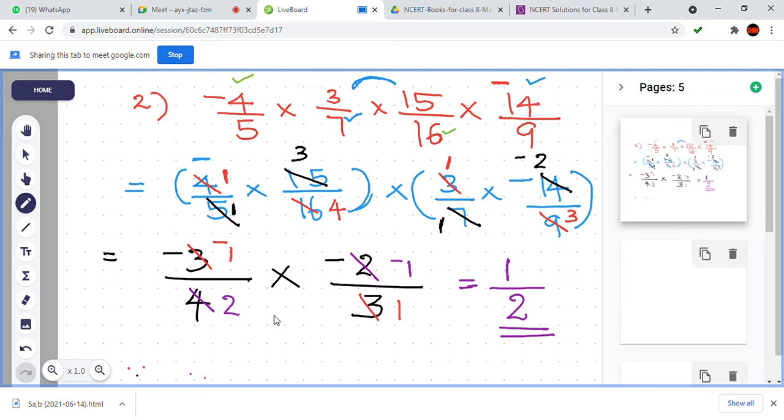Okay, so cancellation means we divide the numerator and denominator with the same number. If there is any common factor for numerator and denominator, by using that number we can divide. That's only. That is known as cancellation. So where we cancel, if that number has a negative, the negative must be kept as it is. Miss, is the answer negative 1/2? No, because here it is -1 and here also it is -1. When a negative is multiplied with a negative, is it negative or positive? Positive. In the case of multiplication, by multiplying two negatives we have positive. So positive 1/2. I think all of you got it.